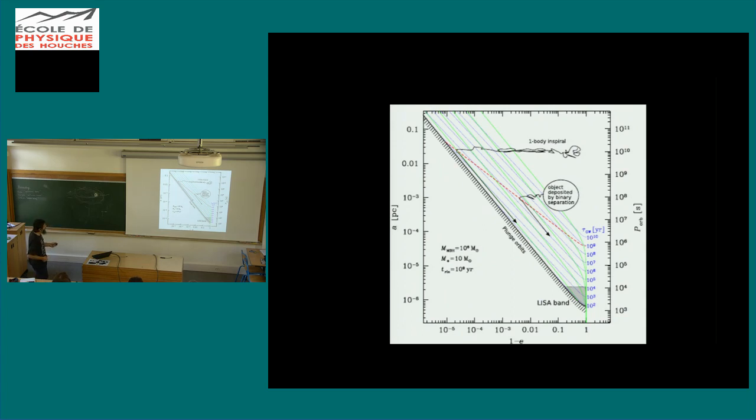So this is 1 minus e. This is the semi-major axis, sorry. This defines an orbit that plunges, so an orbit that goes radially into the black hole, okay? And the red line defines the separatrix where your scattering timescale is longer than the actual circularization timescale. So what's happening is that your black hole is being scattered in energy and angular momentum, but mostly in angular momentum. At some point, if you hit this red curve here, you get captured and you circularize quickly enough that you're not kicked out anymore by this region, and you form an extreme mass ratio inspiral, okay?